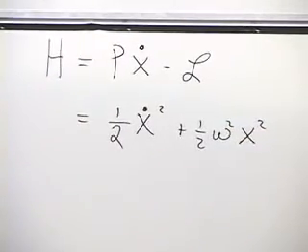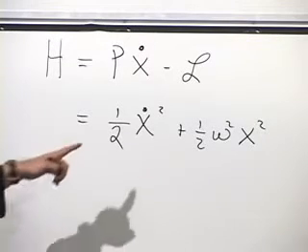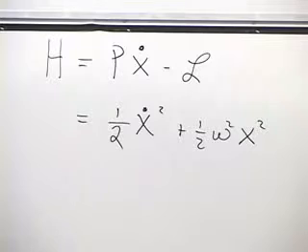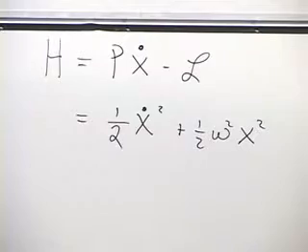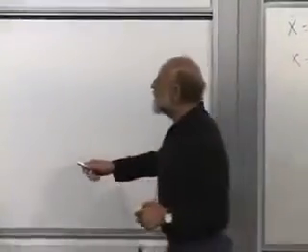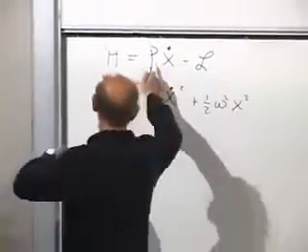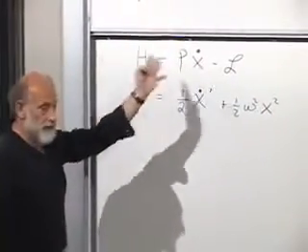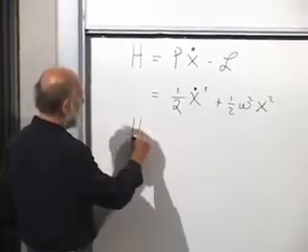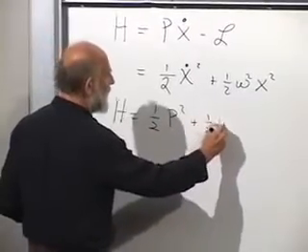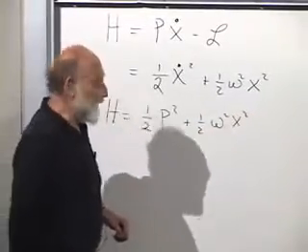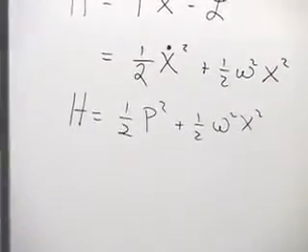Okay, that's the energy, but this has been expressed in terms of velocities. The things which we know how to turn into quantum mechanical operators are the canonical momentum. Canonical momentum has a standard interpretation as an operator in quantum mechanics. So let's re-express the Hamiltonian in terms of canonical momenta. That's easy. X dot is equal to P. So the Hamiltonian is just 1/2 P squared plus 1/2 omega squared x squared. And that's it. That's the classical Hamiltonian.